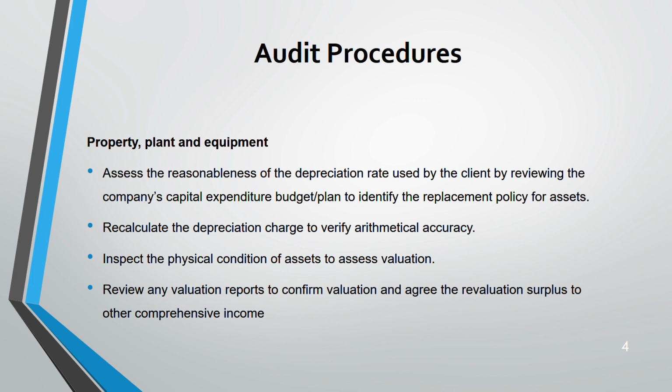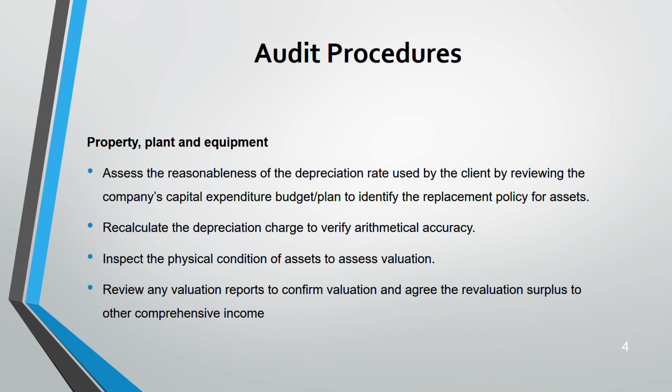You will see this. The reason I've taken you very slowly through property, plant and equipment is because in the others I'm going to go a little bit faster. Why? Because it's going to follow the same pattern that I followed here. The only thing is the source of evidence will change. Your audit procedure, maybe recalculate, inspect, review, those words will change, and the assertion that you are testing. The pattern of answering remains the same. These three things will be there: assertion, source of evidence, audit procedure. These three words you will see in every place.